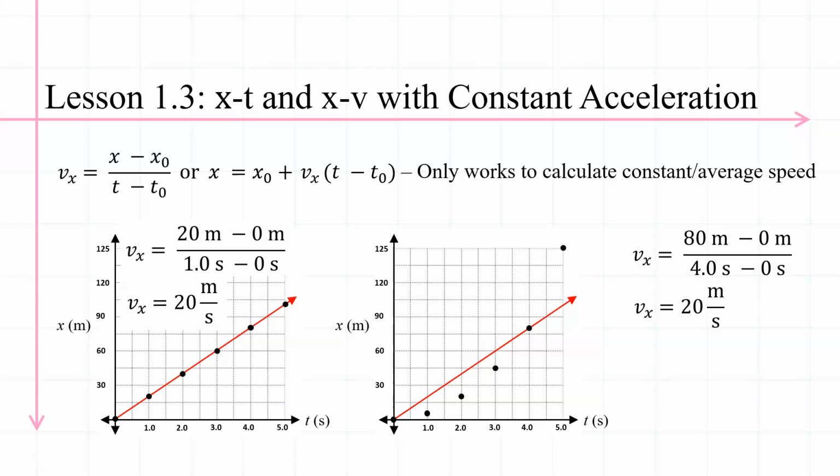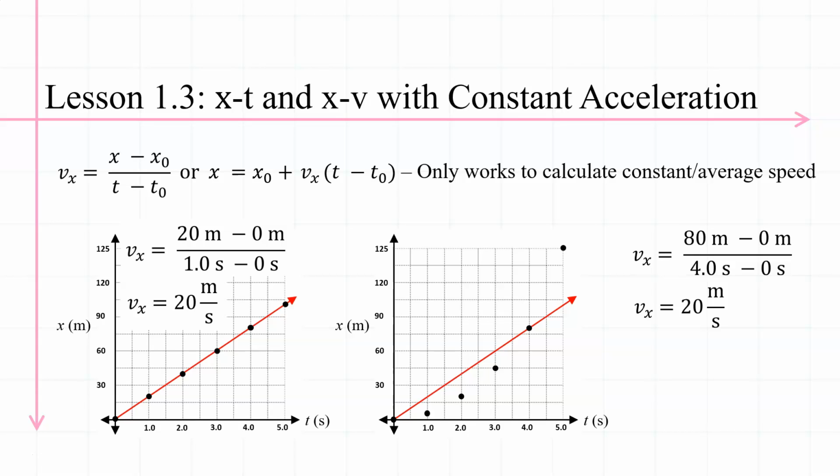Now, it shouldn't surprise you that looking at these two graphs, the slope on the left is the same as the slope on the right. But consider this. The point at (4, 80) on the graph on the right is the only point that will produce this average velocity for the line that passes through the origin also. There's no other point on this graph that if you found the average velocity between the origin and that other point would have the same velocity as this one does. Okay, so average velocity is very unique to the set of points that you choose.